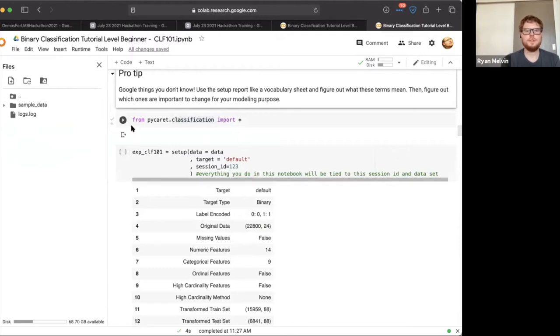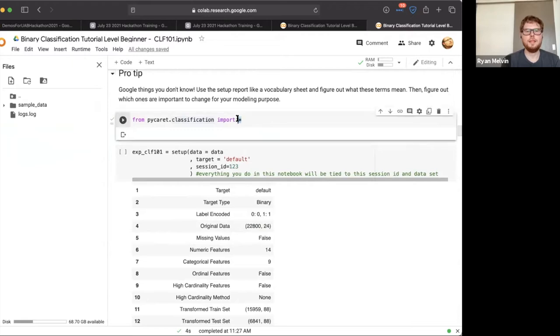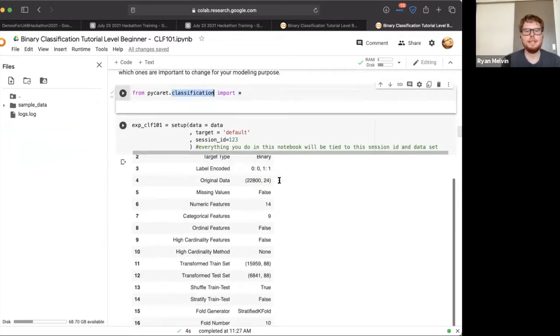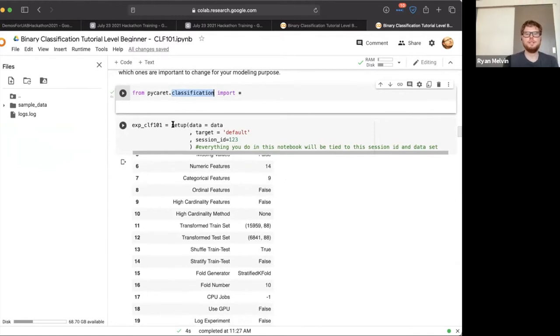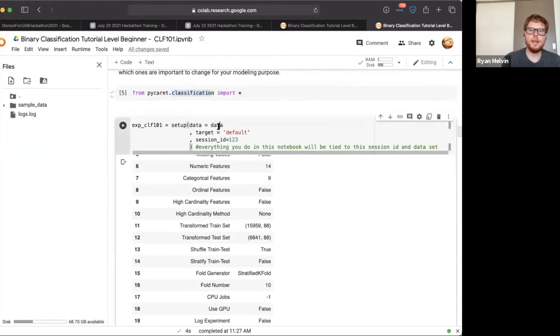Okay, so I imported all of the methods from classification inside PyCaret, and we're going to do this setup. This is what it means by setting up an environment. This is where I set up a PyCaret environment. So I have my data. And if you're used to scikit-learn, you're probably thinking, shouldn't we have split out our X and Y and our train and test?